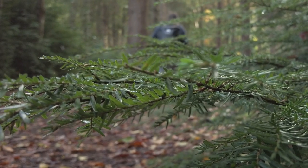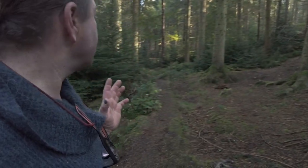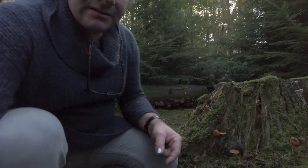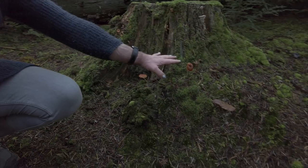I found a nice little clearing. It's very pleasant, slightly on the incline, or the bottom of an incline, and fungi, mushrooms everywhere. Lovely. Let me just come down here. So we've got these here coming out of this tree stump, and there's quite a lot of them.